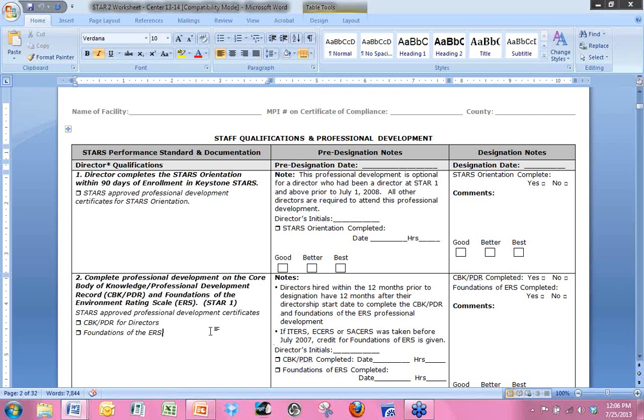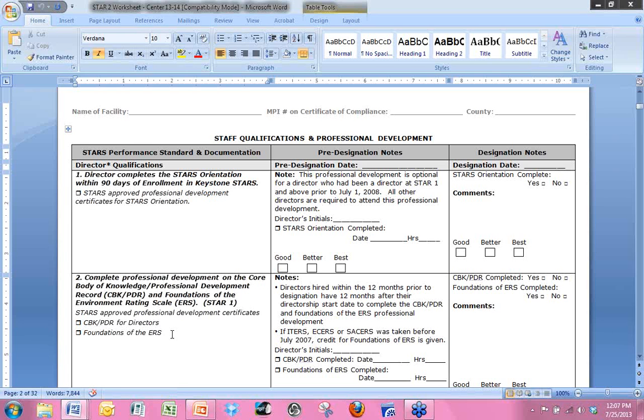Another thing I just want to point out is these director PD requirements are considered core series. So if it's part of the core series, you only need to take them once, unless there's an update down the road and you might need a refresher on them.